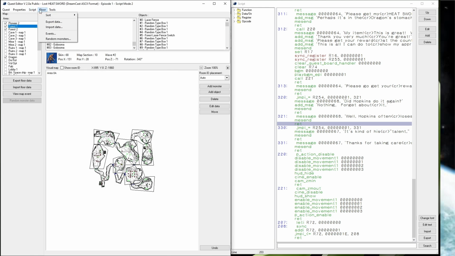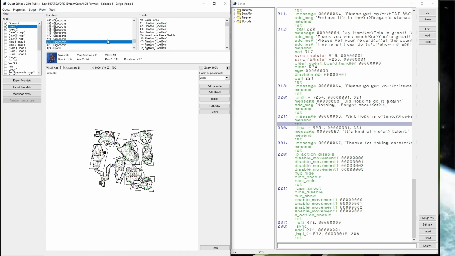You can additionally just sort them by room as well. If I'm not mistaken, it'll sort them by lowest room number to highest room number. So this is map section 2. And then you have 4. And then you have 5. I'm reading this from here. 7, 10, so on and so forth. You get the idea. And you can sort your objects as well. Same thing, type or by room.